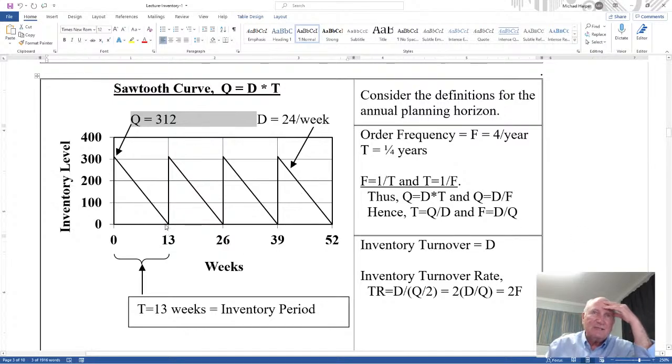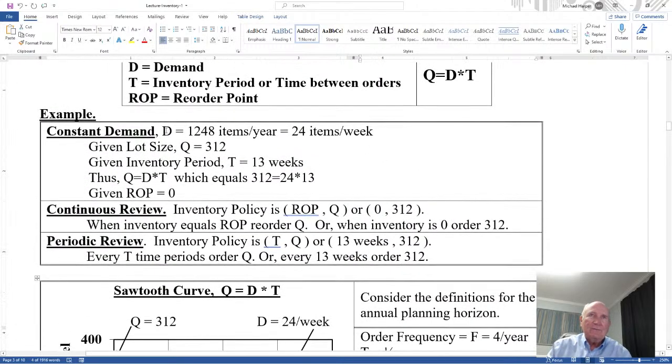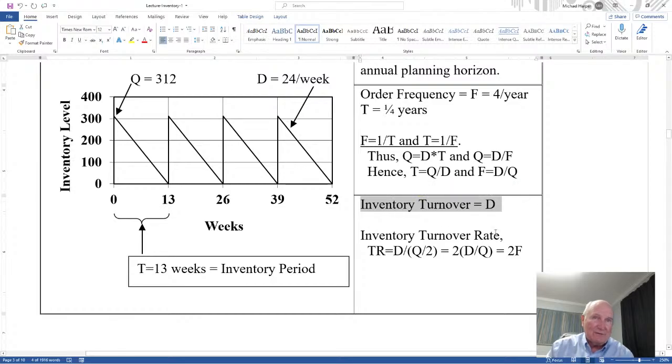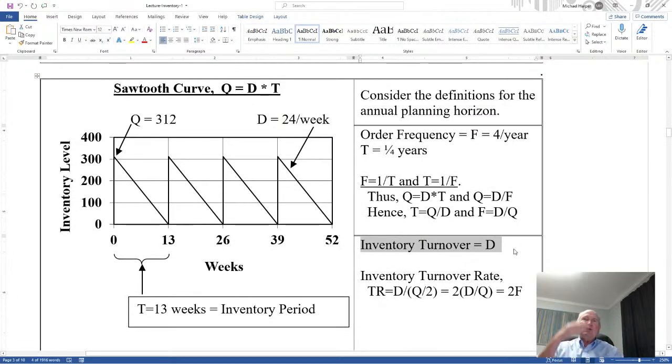Closely related, and since there is no negative inventory, there's no zero inventory for a period of time. So in this simple example, and the examples that we'll be using in this course, the inventory turnover can be equated with our demand rate over time. So again, notice our demand here has time in the denominator. Therefore, our turnover will have time in the denominator. Okay, turnover per quarter, turnover per year, turnover per 6 months, that type of thing.